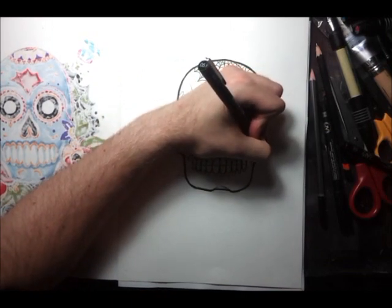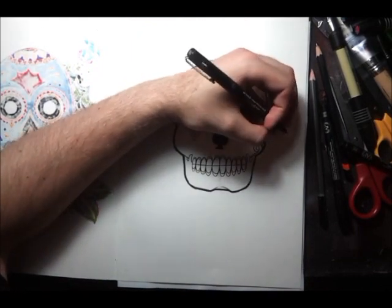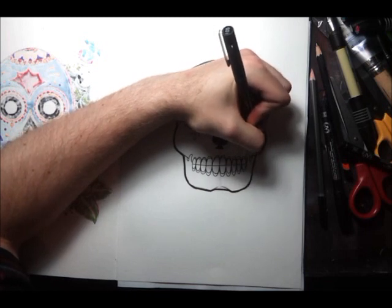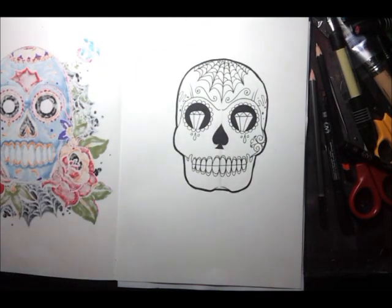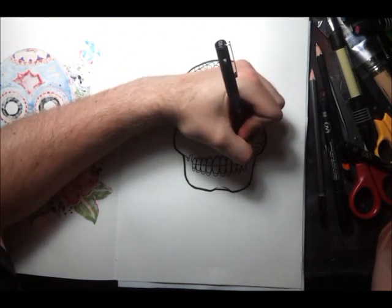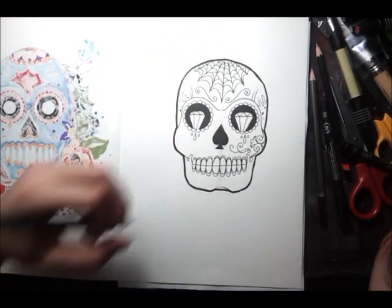Then I'm going to put up a little ball shape, just filling that little gap on the inside. And then I've got almost a little budding flower kind of shape. So for this, you just want a little overturned leaf bit, bring that in. Kind of like that. You can change it up, do it any how you want. And that. Then I'm going to put another little fancy swirls around this one. You can see one going this way, one going a bit lower, joining up in the middle. Something like that.